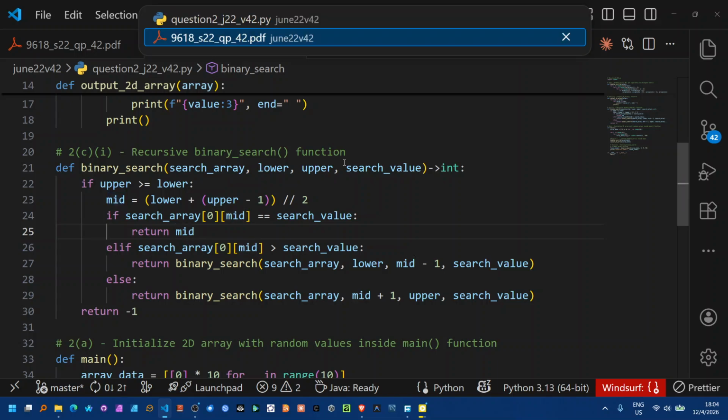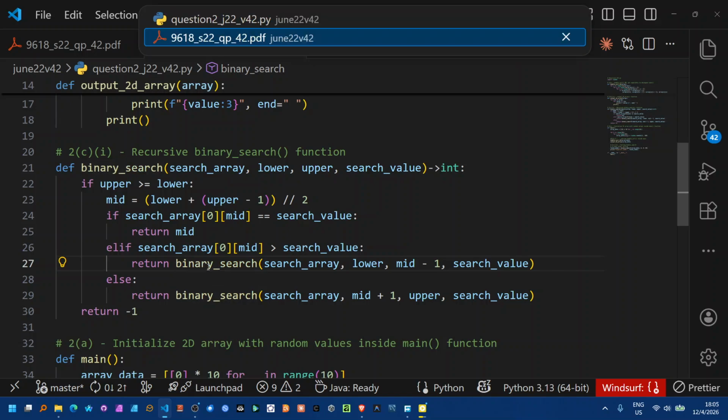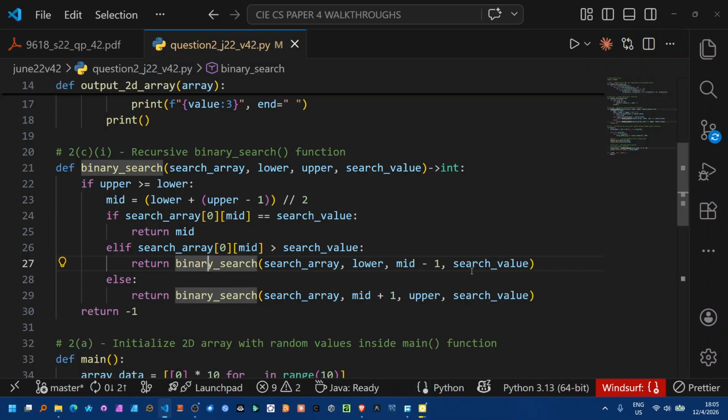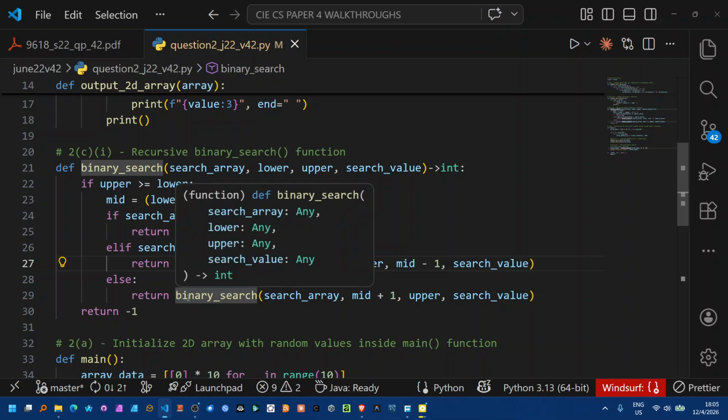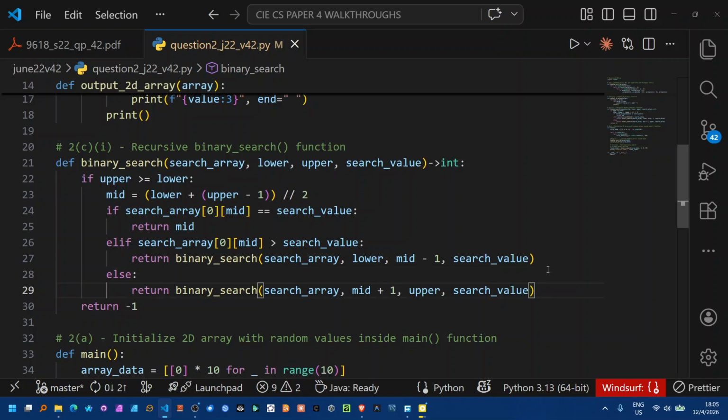Then we have that if statement going on there. We are checking to see if mid is equal to search value, then we return the mid value. That's how binary search works. Otherwise, we are simply going to continue and call binary search recursively, just as they did in this particular instance, and continue in the alternative situation whereby we haven't found our element, as it were. We can then run this else statement.